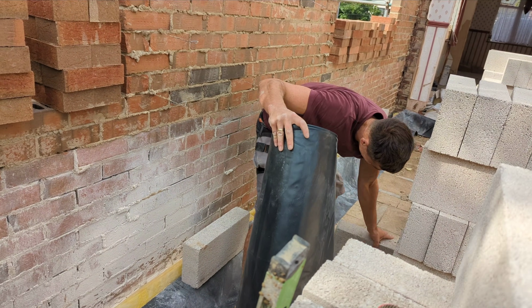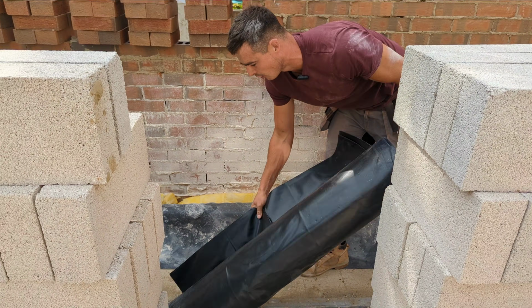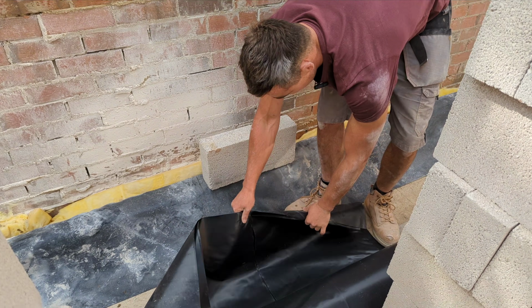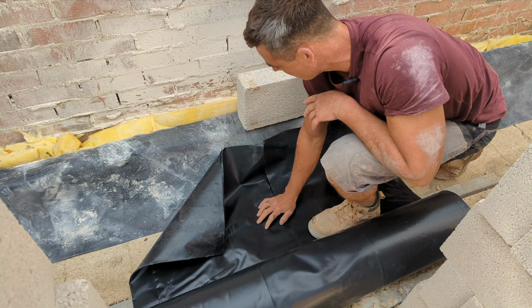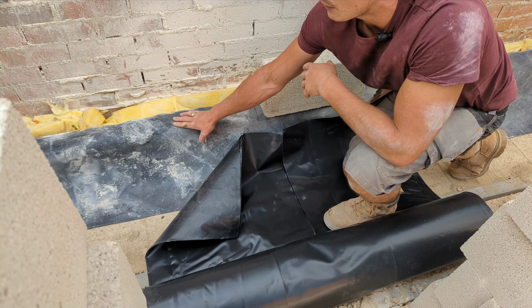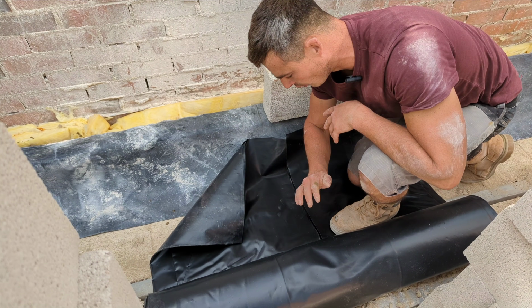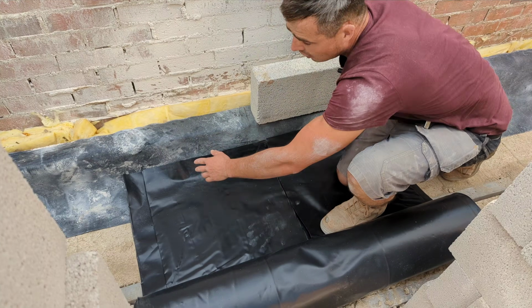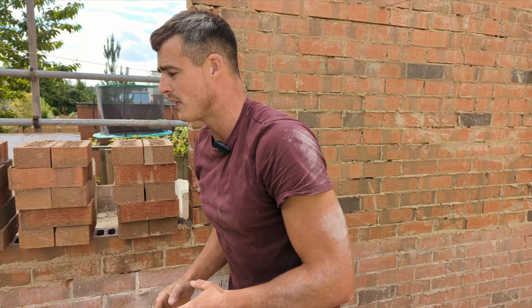And this basically is a tanking system we use when we do all of our floor prep. If you've seen my other videos, you would have seen me use this all the time. Anyway, because the floor slab's not going in until the build is actually done, we're leaving this tray out. I like to call it a skirt. We're leaving this skirt out. So when the build is done, we'll roll out our DPM and this will get taped onto this so everything's all tanked and waterproof. So at the moment, that's what I'm just setting up.